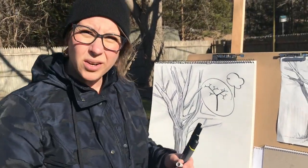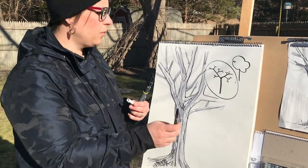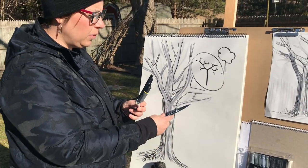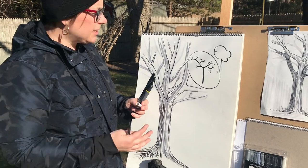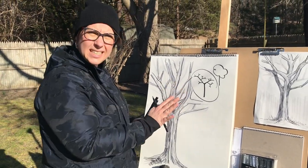I've also taken out a couple of different colors. You can see I have a really, really light gray and a really, really dark black, and then some colors in the middle. That really, really light gray is helping me figure out where I'm going to lay out my branches and to put in some branches that might be farther off in the distance.